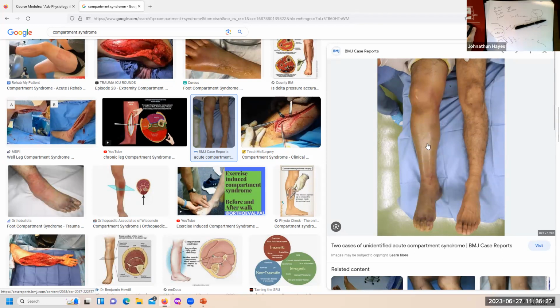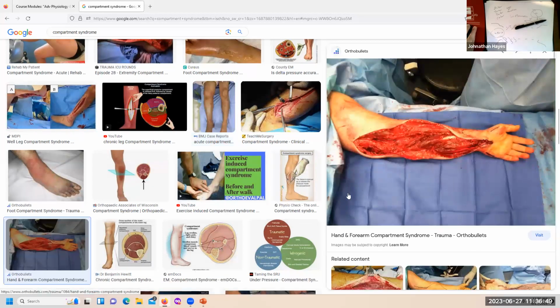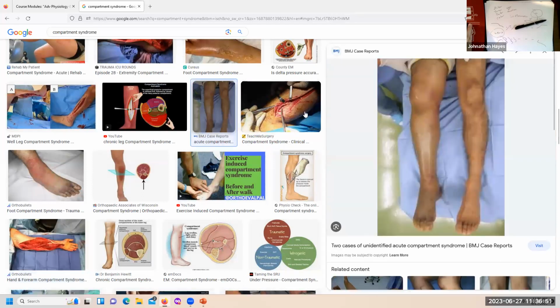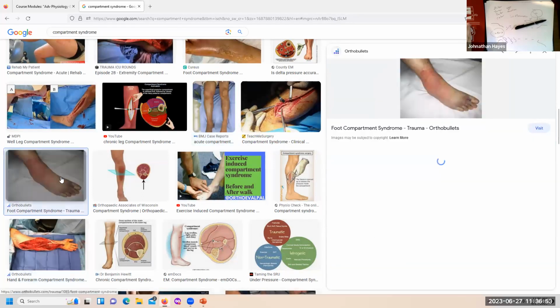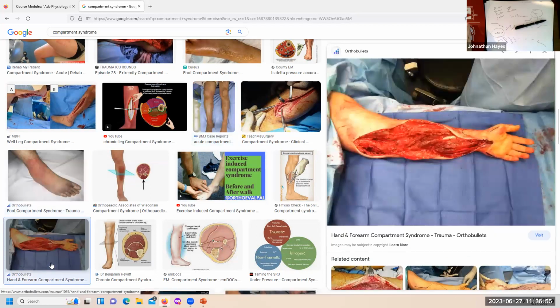If it happens to be an area where you have a lot of blood vessels and nerves really tightly packed to begin with, like in forearms and calves, then that pressure can become too great and you'll get loss of function. Basically anything below the area can start to be starved of blood and nerve supply and it'll die. So you have to come in and relieve that pressure. Maybe bad burns or bad injuries could cause that. That's essentially what they're doing in all these pictures, relieving some of that pressure.